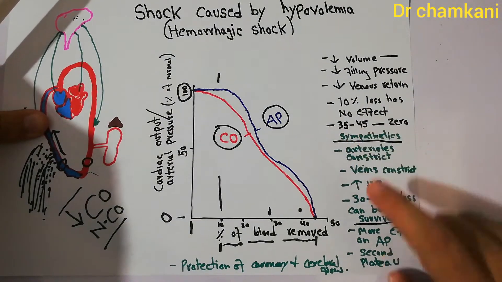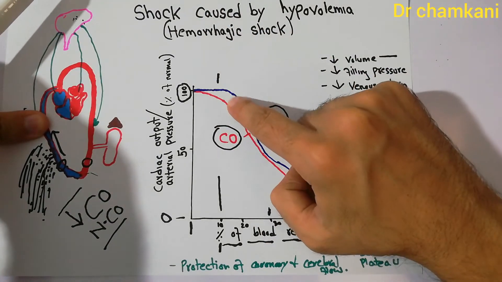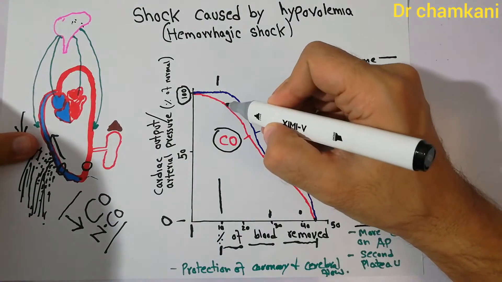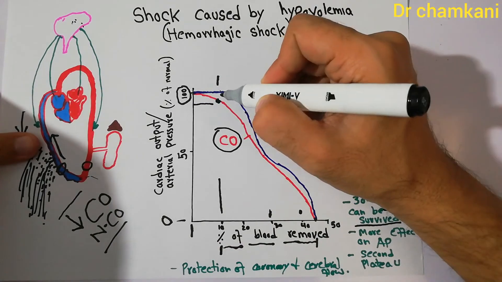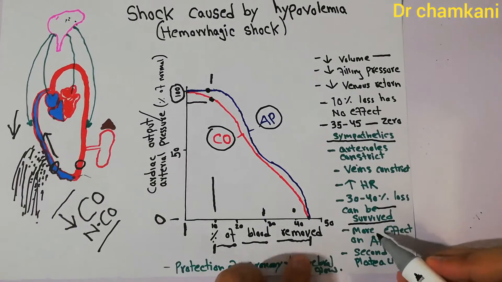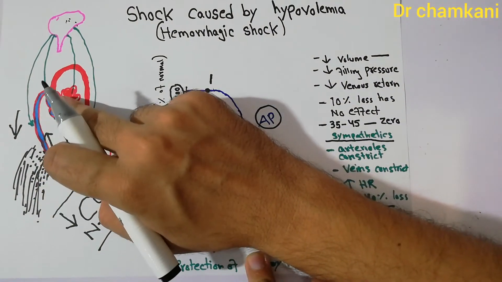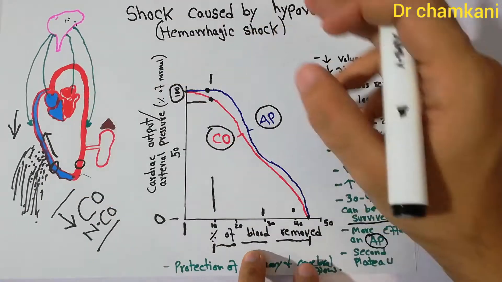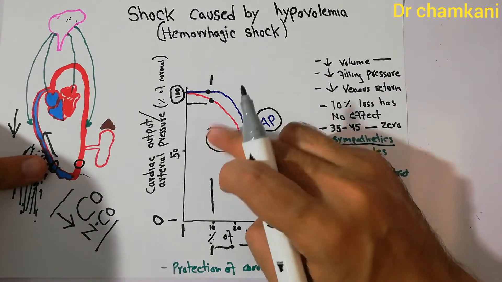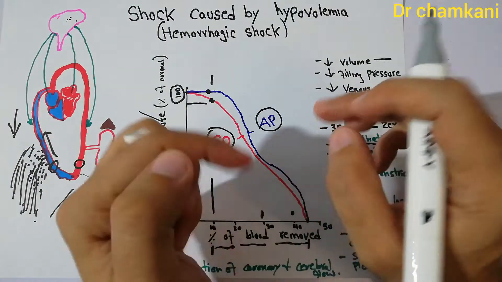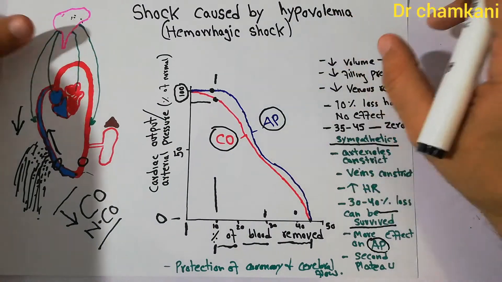The effect of all these sympathetic activations is basically more on arterial pressure than on cardiac output. The arterial pressure is maintained for a longer time and at a higher level. For example, at 10% blood loss, cardiac output may have fallen but arterial pressure is still higher. The advantage of maintaining arterial pressure is supplying blood to different organs and tissues so they can be perfused, and arterial pressure plays a greater role in perfusing different tissues.